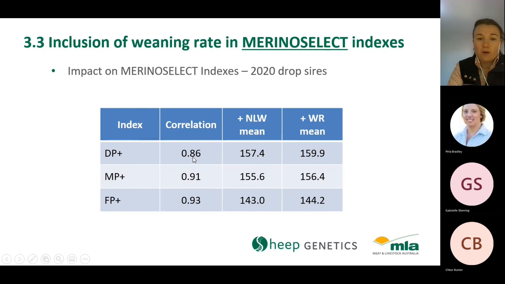So therefore, by changing the reproduction trait, we're most impacting that index. We then also have our averages for the index when it included NLW compared to when it includes weaning rate. We don't see the same magnitude of change in average as we did for maternals. However, it will still be important for our Merino breeders to have a look at the new percentile bands when they're available.